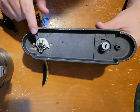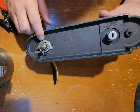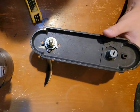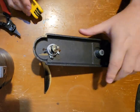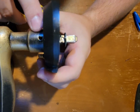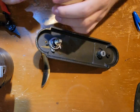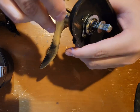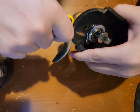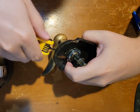So what I will be doing is taking apart this handle mechanism here and reassembling it in the correct way. So first what I'm going to do is take out this set screw. As you can see, there's a set screw right here. As you can see, that popped out.